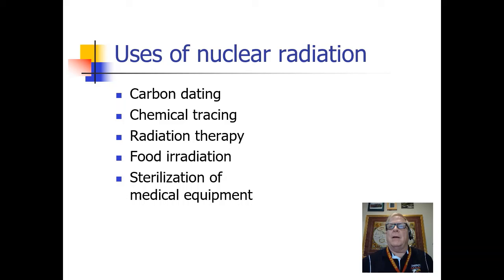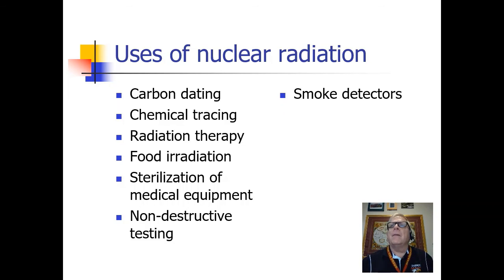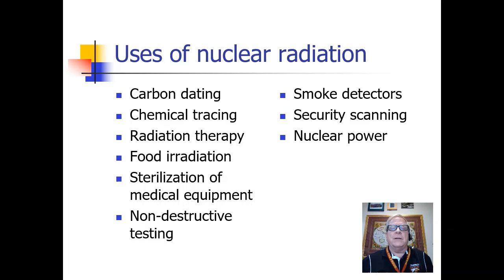We can sterilize medical equipment. We can do non-destructive testing. We can test welds and things like that by using gamma rays to make sure that they are functioning correctly. Radiation is used in smoke detectors and security scanning, like being able to look into metal shipping containers. And of course, in nuclear power.